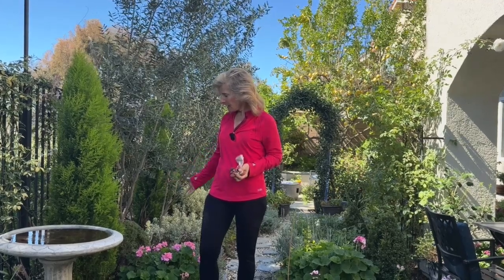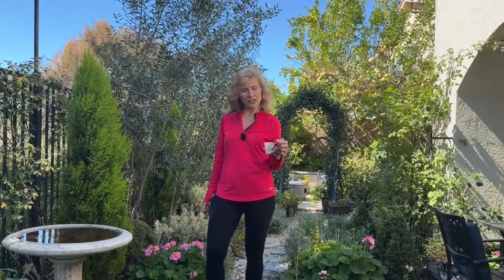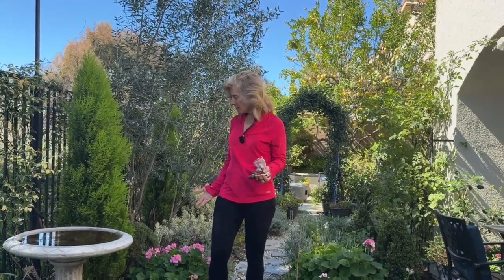It can be specifically through certain shapes or particular plants that you repeat. They don't have to be the same plants, but they can give a similar visual effect. So that leads us to some of this clipping that I did. Rhythm and repetition, one way that I've enhanced that in this garden is using clipped balls, and there's quite a number of different plants that you can prune and create geometric shapes like that.